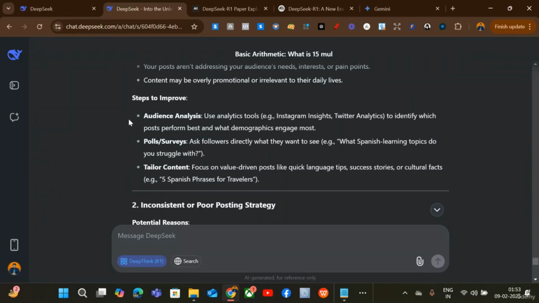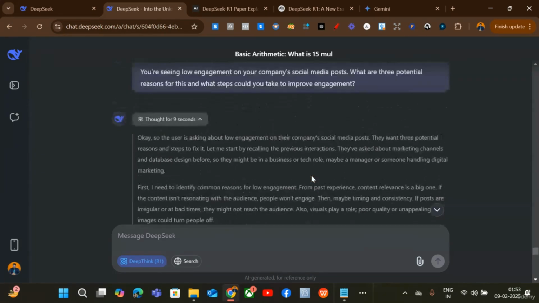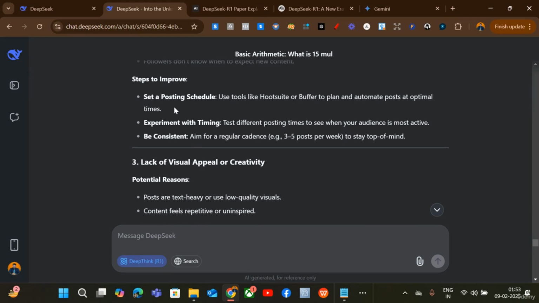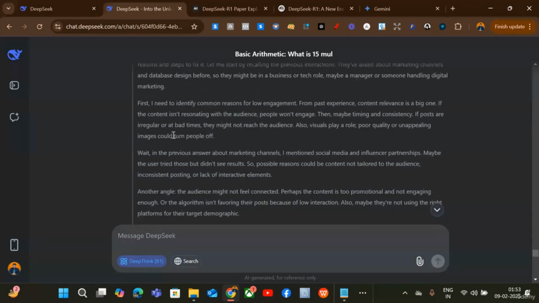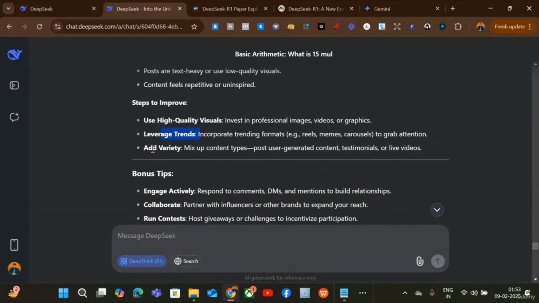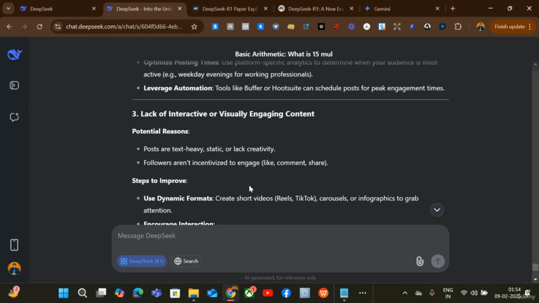Potential reasons and steps to improve have increased, and inconsistent or poor posting strategy, inconsistent posting schedule, steps to improve, and leverage trends and varieties, high value quality visuals. So it has use dynamic formats, encourage interactions, user generated content. It has given the same results, but the examples, the approach, and the strategy were different in the second result.